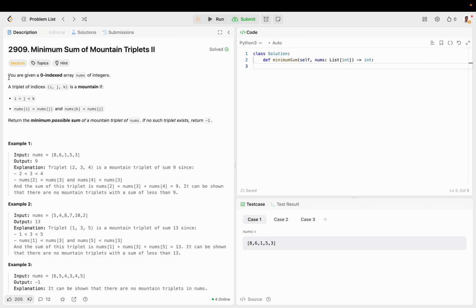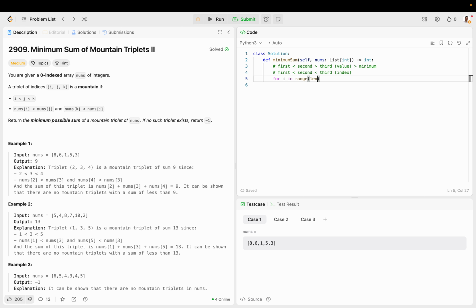So basically they give you a zero indexed array and you want to find the minimum sum where, first of all, you want to find triplets. Let's call these first, second, and third. The triplets have to be like this in terms of value, and also in terms of index, this has to be true. So we just want to find the triplet that has the minimum sum and satisfies this condition, right? Any triplet. So I'll show you the way I was doing this before, which is just a brute force way.